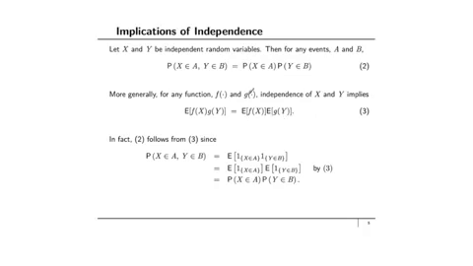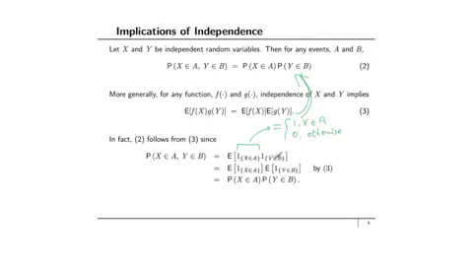Okay, so the implication goes that way. And it's easy to see this because we can write this probability of x being in A and y being in B as the expected value of the indicator function of x in A times the indicator function of y in B. Just to remind ourselves, what is this indicator function? Well, it takes on two possible values. It takes on the value 1 if x is in A, and it takes on the value 0 otherwise.